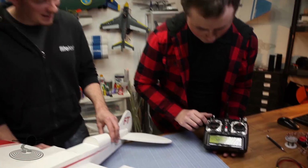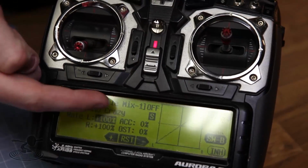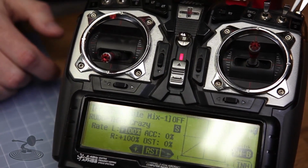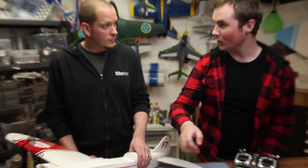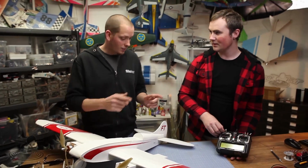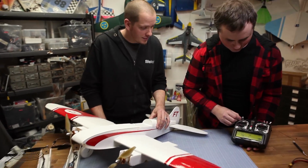Really cool stuff. But then you have crazy mode. When you flip it into crazy mode, you have 100%, which is a lot. So basically, when you're at full deflection on your rudder, this is at 100% throttle. Long story short, one motor's running full throttle, coupling with the rudder. It is crazy. So that's why you call it crazy mode.